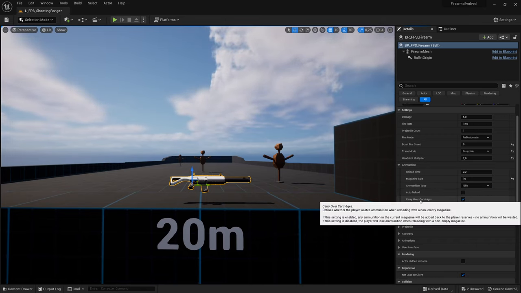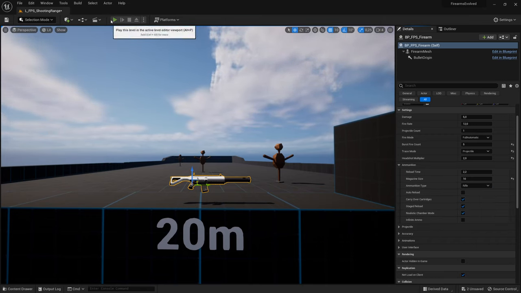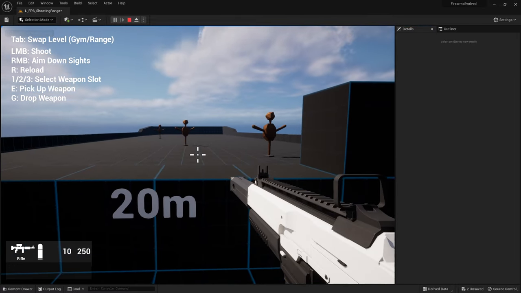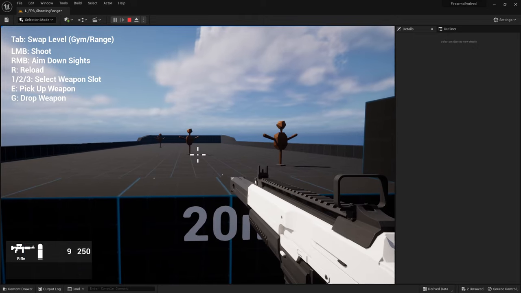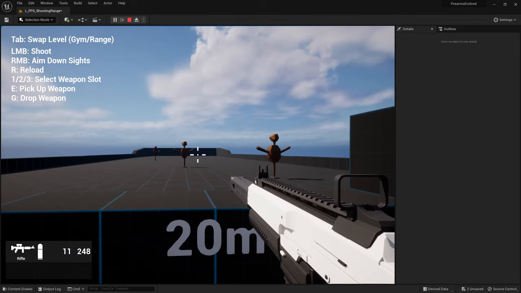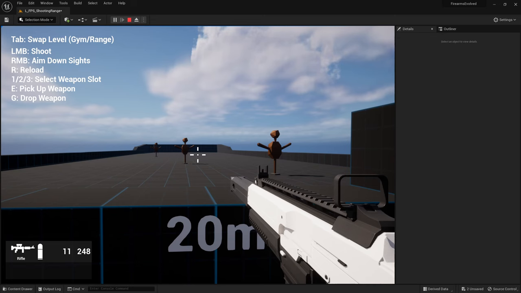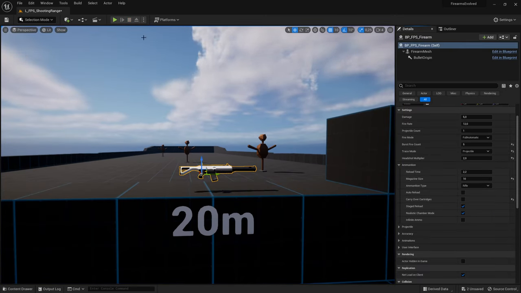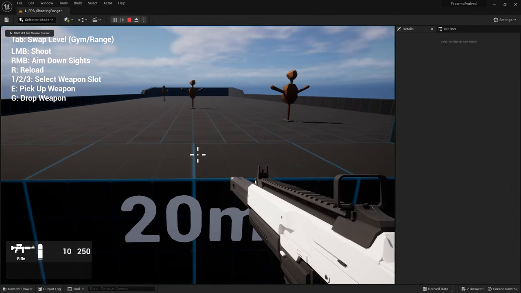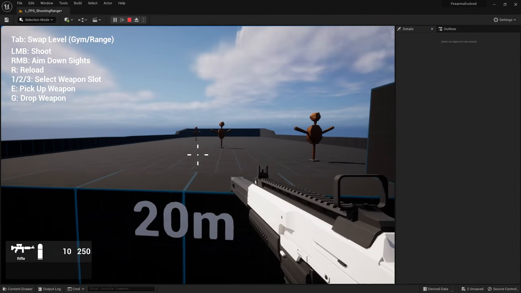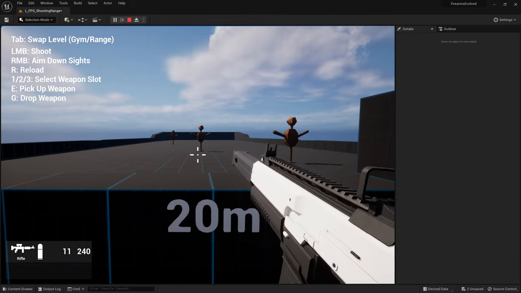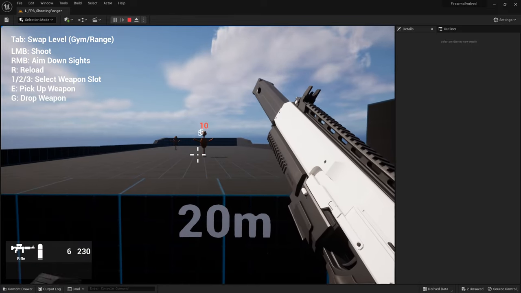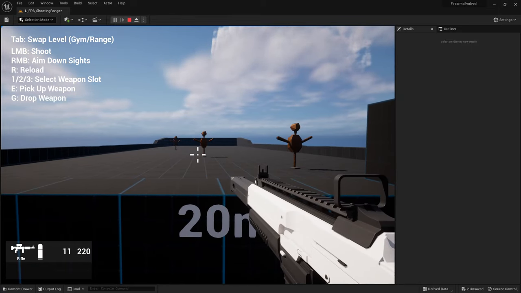Next, carry over cartridges. What this means is that if we reload, right now we have 10 bullets and 250 rounds as reserves. If we shoot and we reload, we can see that these bullets actually go back into our reserves, so we're not wasting them. If you disable this, then we are effectively wasting ammunition every time we reload with a non-empty magazine. So these 5 bullets are going to waste, and I take another 10 bullets from the reserves every time I reload. Doesn't matter how many bullets are left in my magazine.